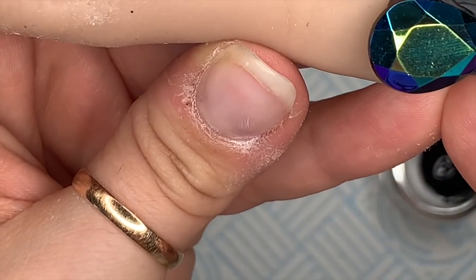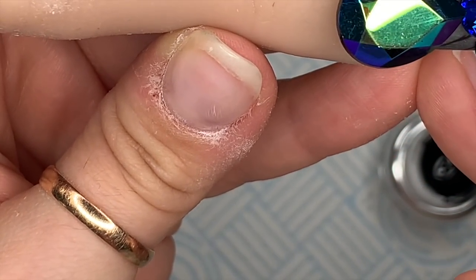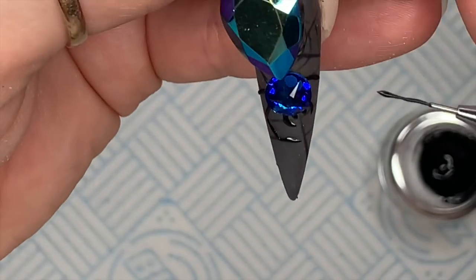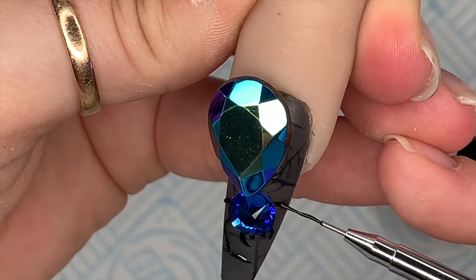I hope you can. And then, oh god, I need to put cuticle oil on, look at the state of my nails, they're so dry. It's because the weather's turned cold. It's not really, it's just because I don't put cuticle oil on.